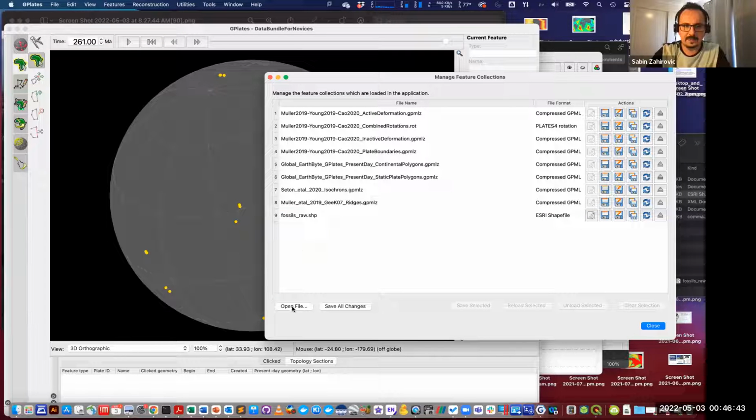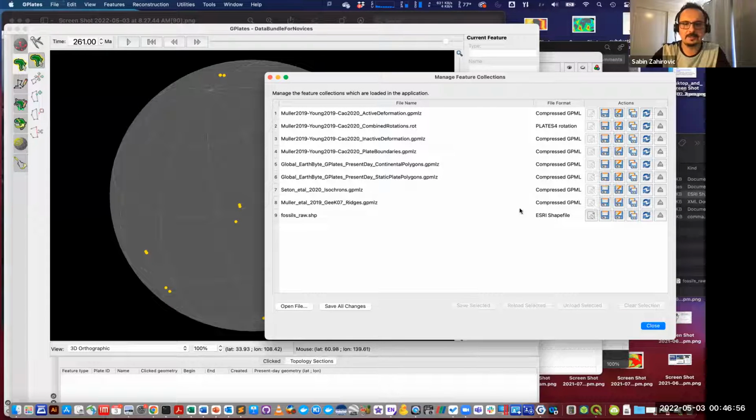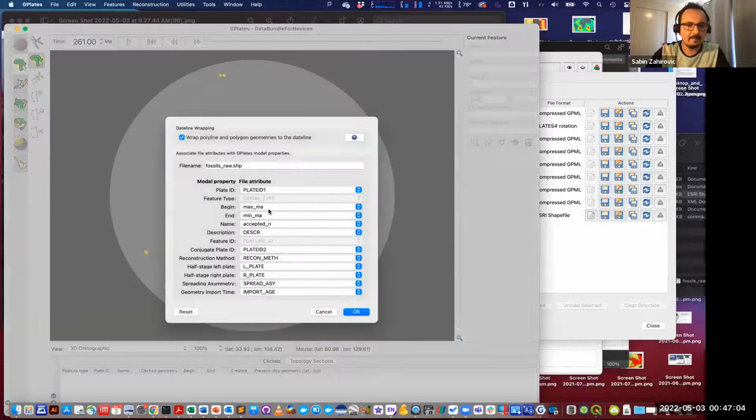Okay, so the fossils are happy. Now Emily asks, how do we constrain the ages? So if I go to this file, manage feature collections window, this spanner or configure button here next to this Esri shapefile can help me remap what I see in GPlates.